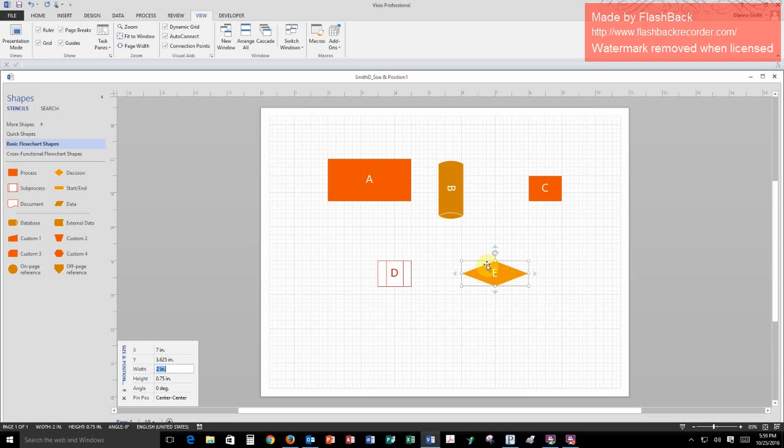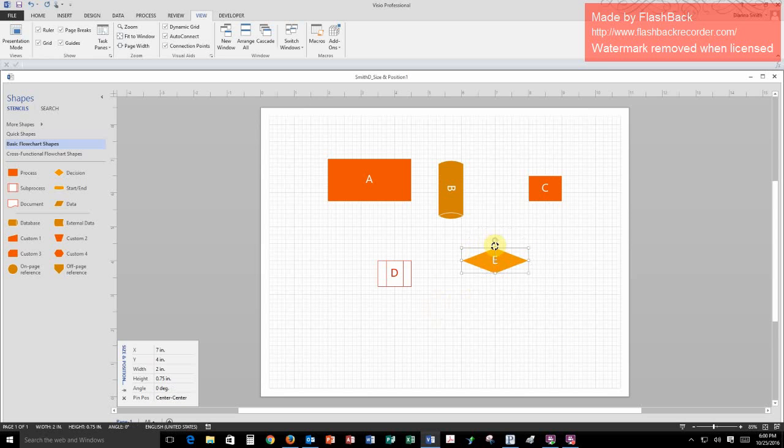And so now on page 73, number 15, if you click in the Y cell, so click in Y, and now we're going to change this to 4 and hit enter. Notice how it moves the whole object straight up to 4. And the pin position, so that's how it turns. Right now, it's turning as if the pin was in the center. Check this out, pin in the center.